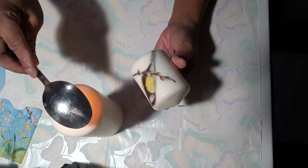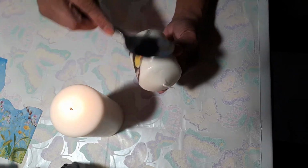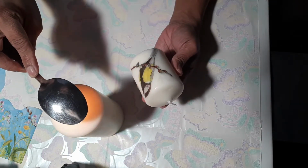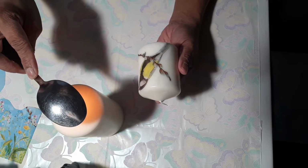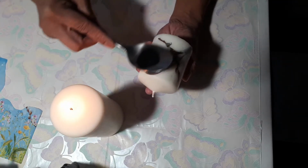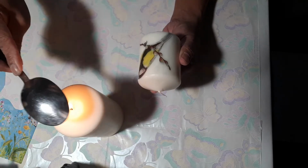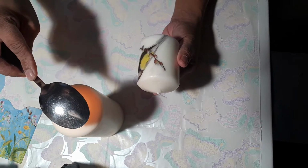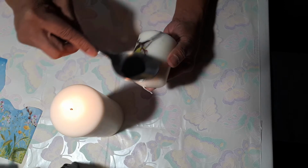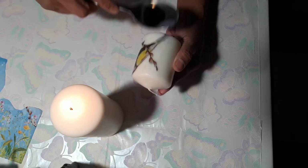If some parts are not all attached, then you can still warm up your spoon and keep on doing this, melting the wax with your spoon. And I think you need to follow a stroke so the candle still shows even when you're done.